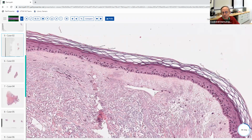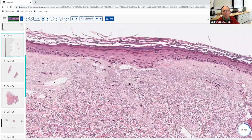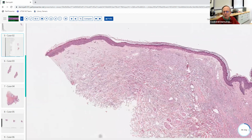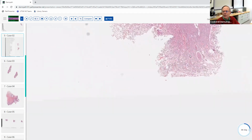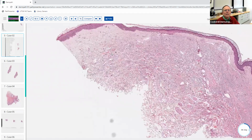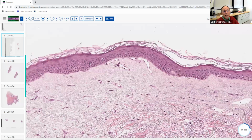And if you see dilated blood vessels, and you see sometimes, this one doesn't have it quite as good, but if you see some kind of irregular, bizarre fibroblasts, sort of like here, that's a good clue that that is very much likely the diagnosis. And notice that it's also relatively superficial. It's not going all the way down to the bottom here. It sort of seems like most of the changes are kind of up in this area right in here. So this is chronic radiation dermatitis. This field right here is really a nice example of that.